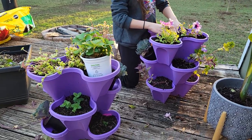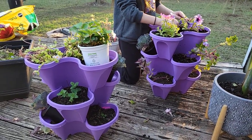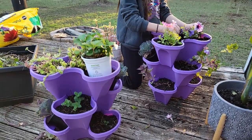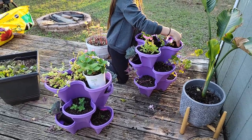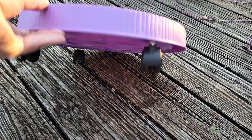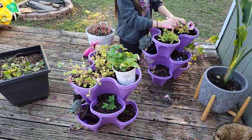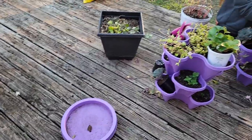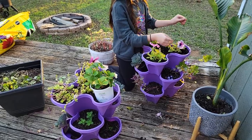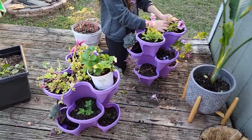So this right here is our version of the green stock. I got this on Amazon — it was less than $50. It did take a while to come in, but it was pretty cheap. It comes with this base right here and then the wheels if you want to stack it six high. I had it six high and unfortunately I came out one day and it had blown over. Half of it was laying over on the ground, so I decided just to do them three high and I've been pretty happy with it.